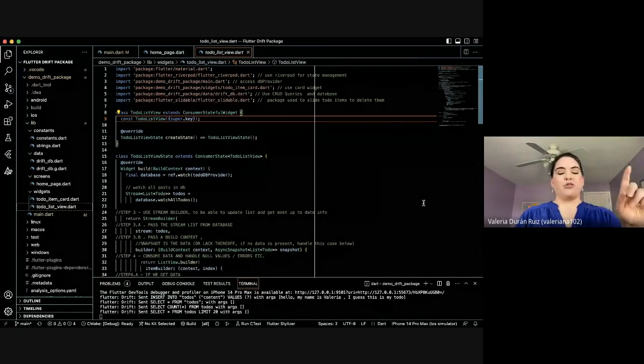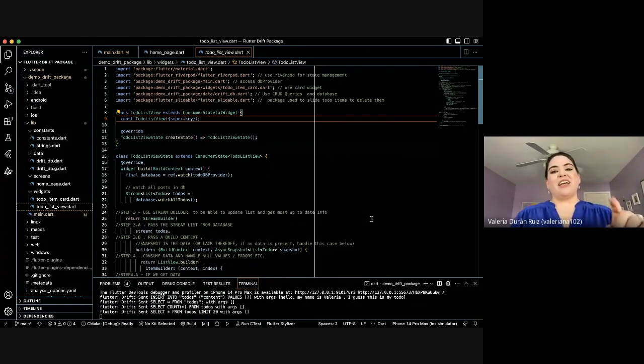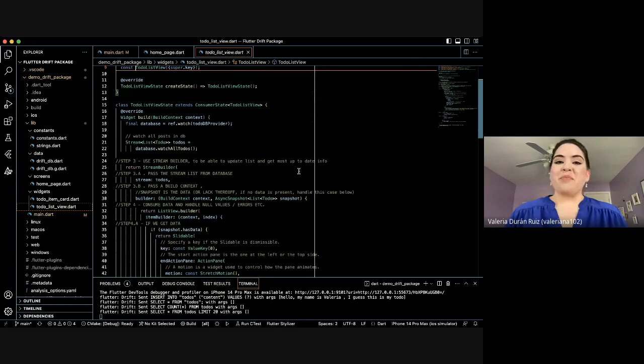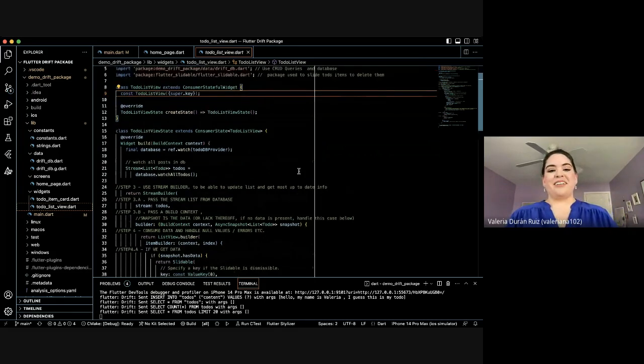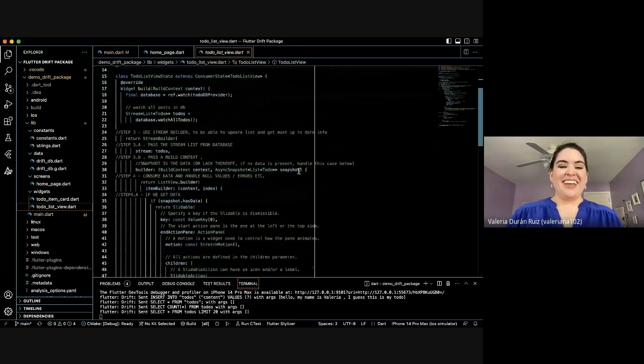I'm going to keep with the code right now, but later I'm going to show you the app again. I made it so we can show all the CRUD, so to show that we can delete, I did add Flutter Slidable, so that we can slide and then delete items in our list. That is why we're using Flutter Slidable. I really like that package. I think it's just so handy to be able to add things.